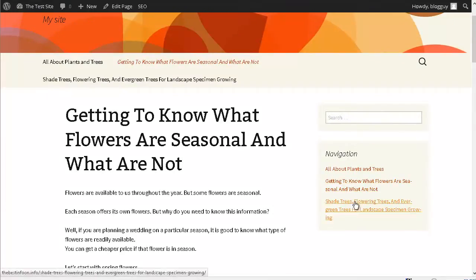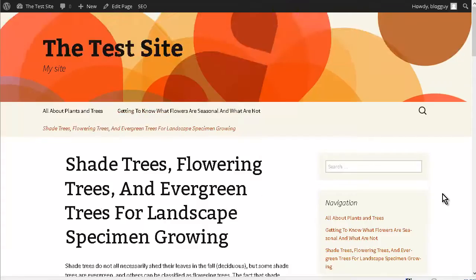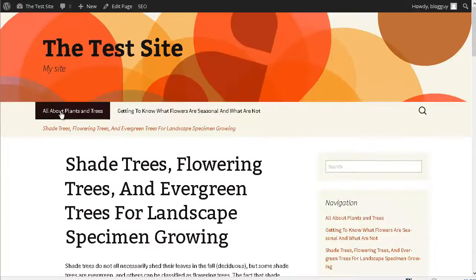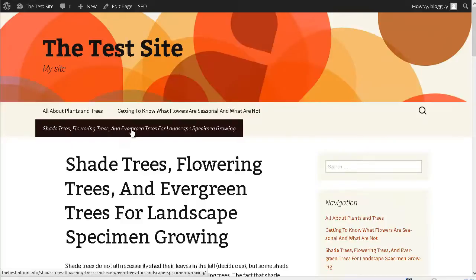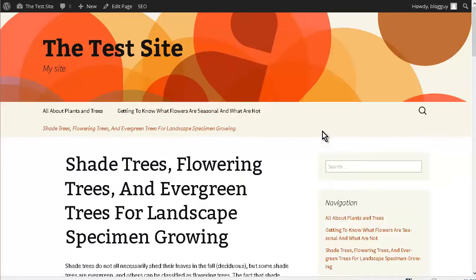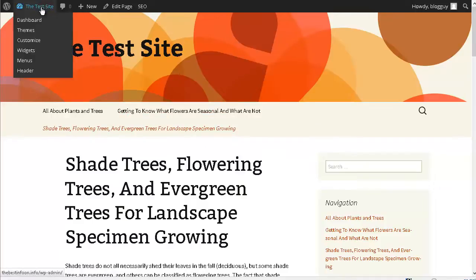And then this one is the other article. Now you'll notice up in this area, we have them sitting up here too. And this is what's called the menu. So we can have the menu or the sidebar or both. Now it doesn't make sense to have both.